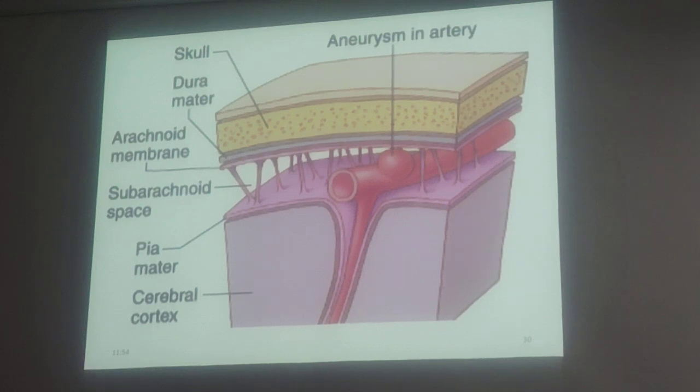When you see a blood vessel, an artery, and you see a small swelling of the artery, that is the aneurysm. Such tiny aneurysms are present in most of us. In some of us, it will rupture, giving rise to severe brain damage. Rupture is more likely in a person who is hypertensive. With the pressure in the blood vessel, there is a chance of rupture. As age advances, the artery does not bulge. If it doesn't bulge, it will break.